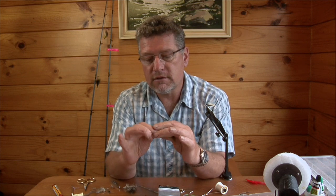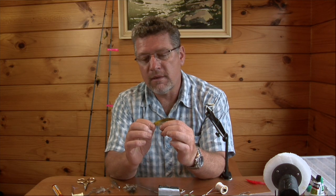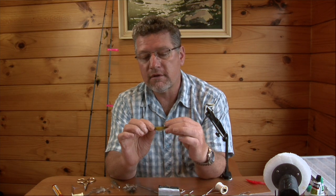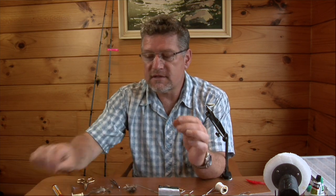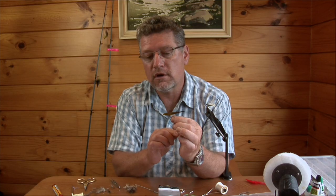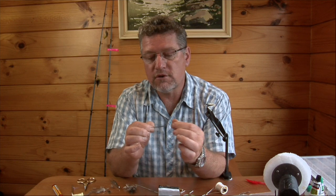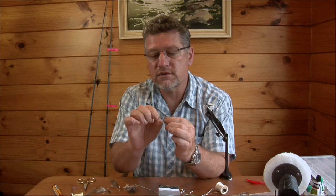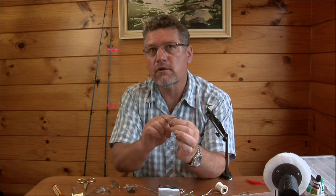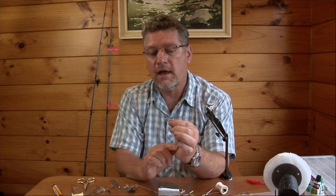The next fly is a Bully imitation — a Cockapulle imitation. This one I've just come up with after actually seeing some very yellow bullies taken from the stomach of a fish, and once again the silhouette of that when wet going through the water just looks like a Cockapulle. The last one is similar to the one we just tied — a Grey Ghost, which is your smelt imitation. So if you've got all three of those styles of flies you cover most of the options for trout, particularly jigging and harling or trolling.